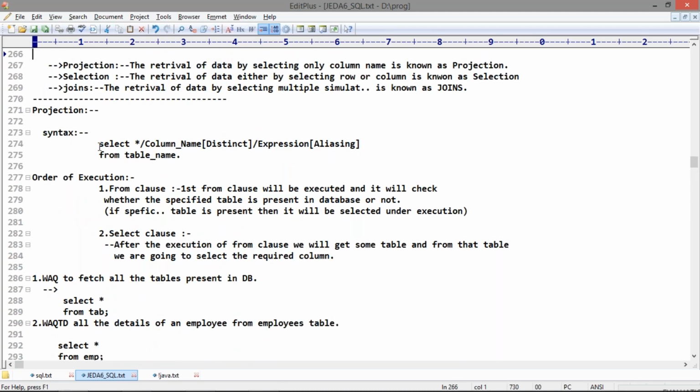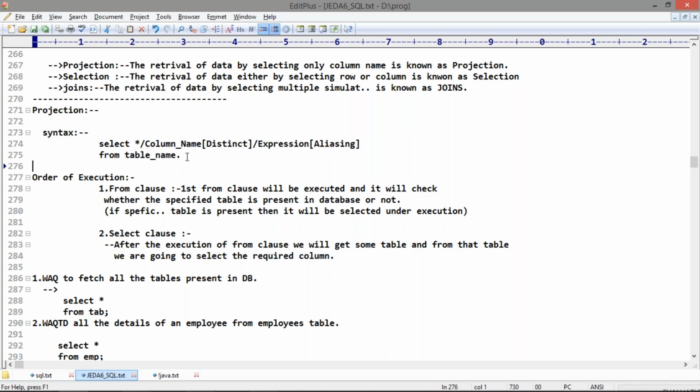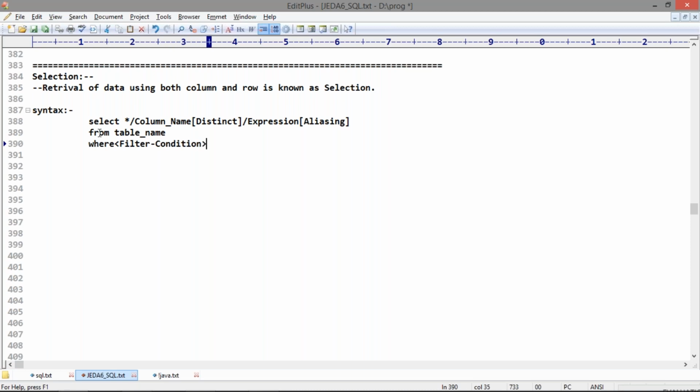The select clause and everything will remain the same, but we are going to add one more clause, that is the where clause: where filter condition. This is the syntax for selection.